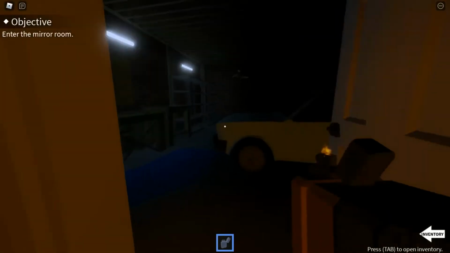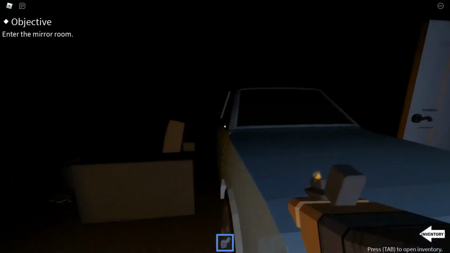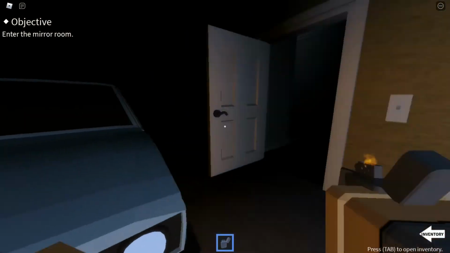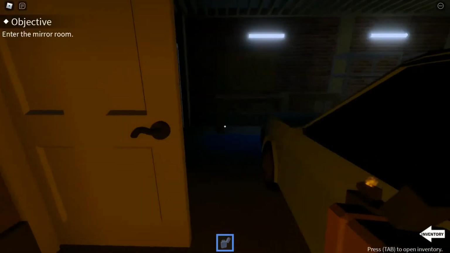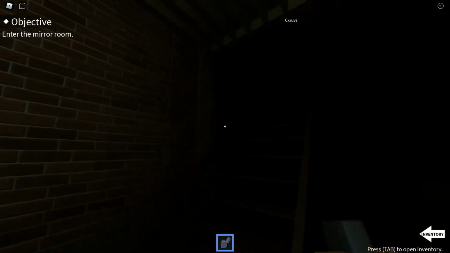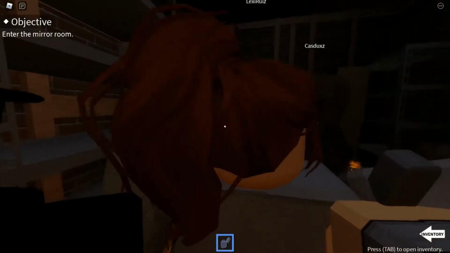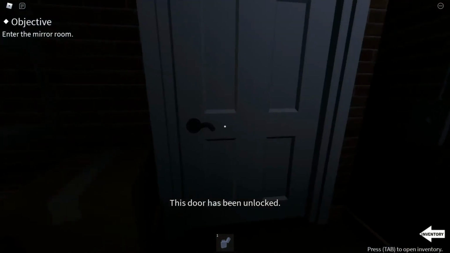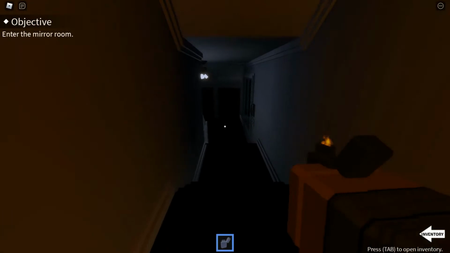Oh, there's a car. Okay, I have a garage key. Whoa, what was that? Dang, that scared me. And it's just a car. Okay, you can't go there. I am here. There's a lot of lighters everywhere. The door has been unlocked. Okay, what's going on here?